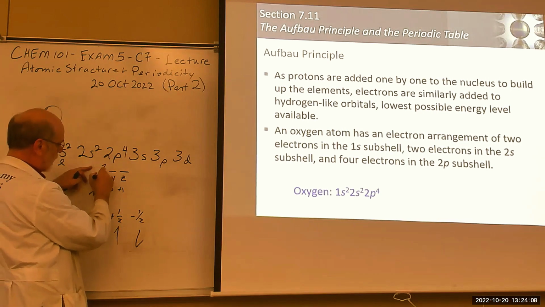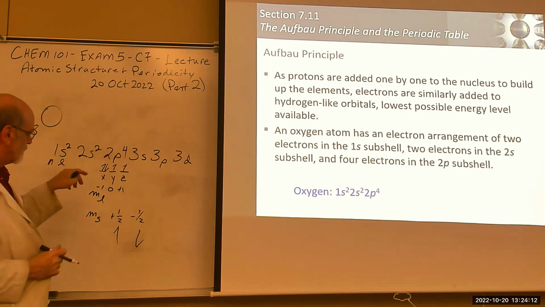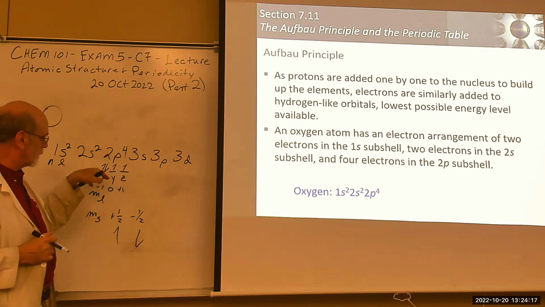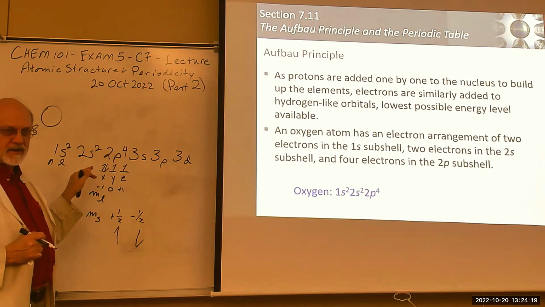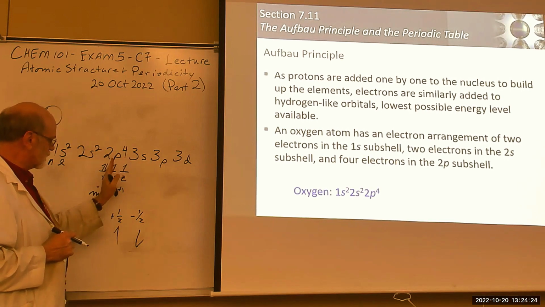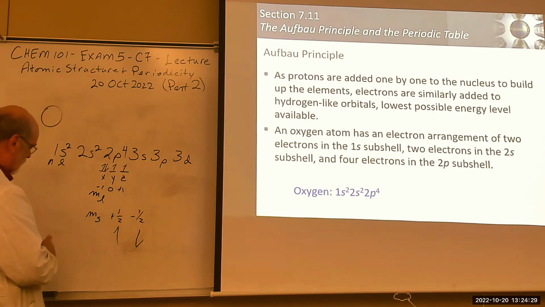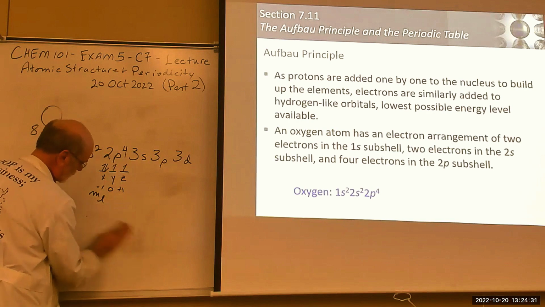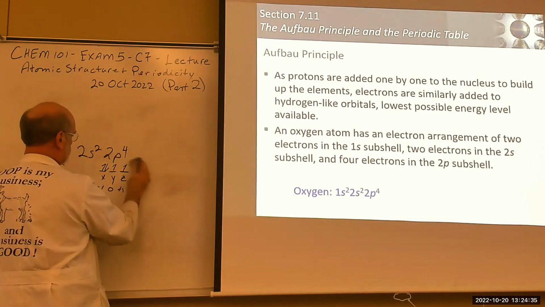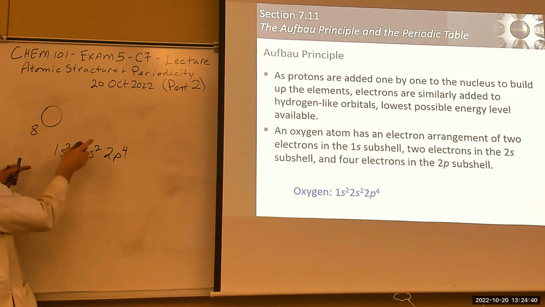So in here we can go that 1, 2, 3, 4. That means that you put all the spin ups in first. And then if you have any left over, you can go back and pair them up. But they always occur separate from one another in these subshells until you get them filled up, and then you go back and finish putting them in. Okay, so that covers oxygen. And shorthand is just to write it that way.